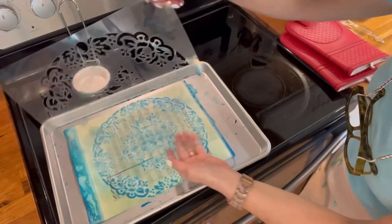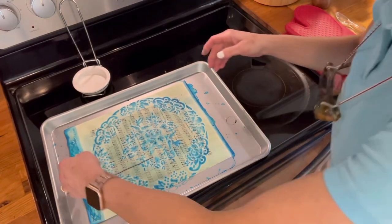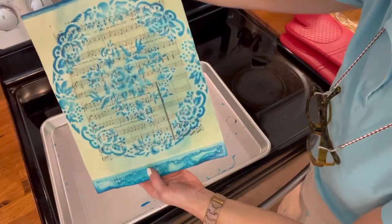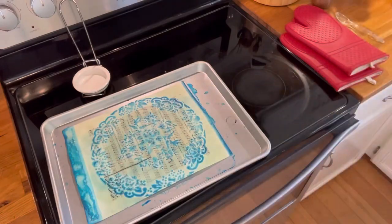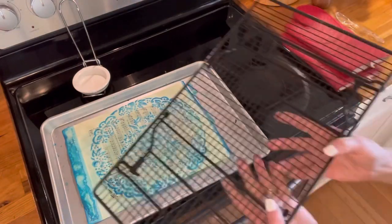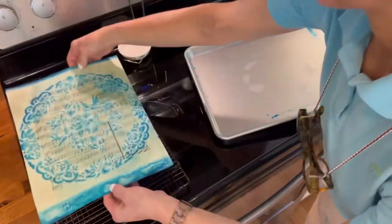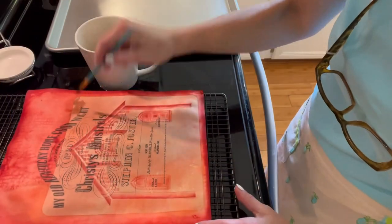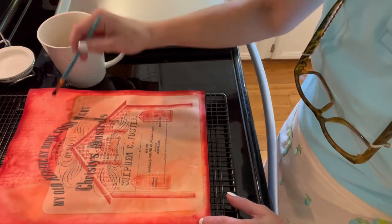I have music coming out of my ears in our studio room, so I like to use music to decorate with around here, since my husband and I both are musicians. And look at it! Isn't that amazing? So the food coloring worked like a charm. Oh my goodness. So basically this has cost me very little so far in our 5 under 5 challenge. Well, we're well under $5 here.